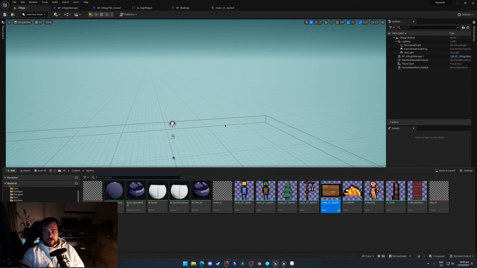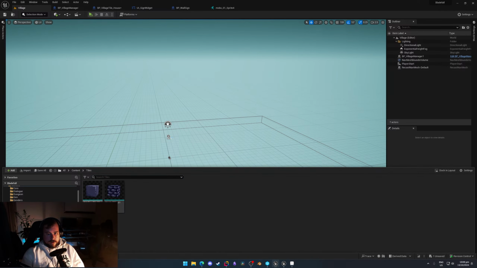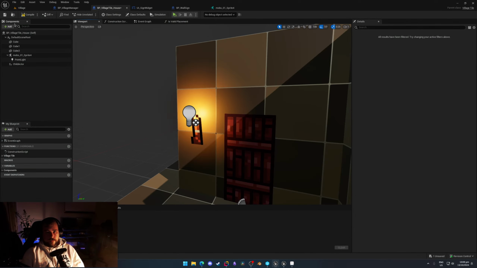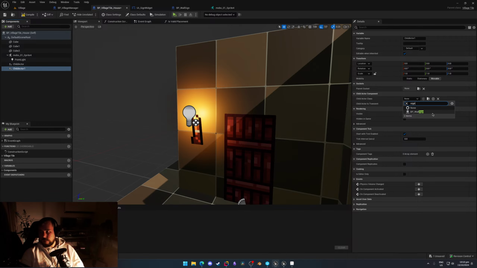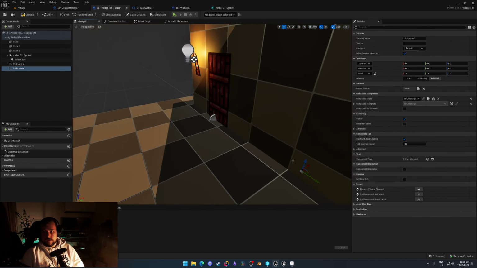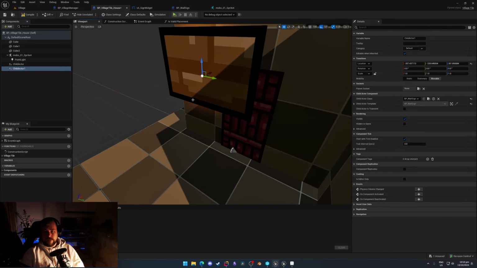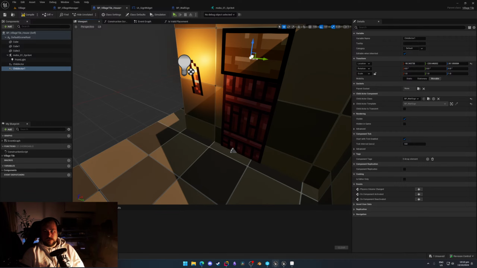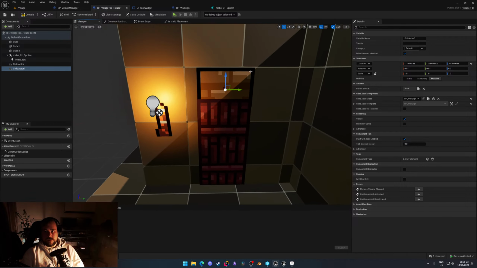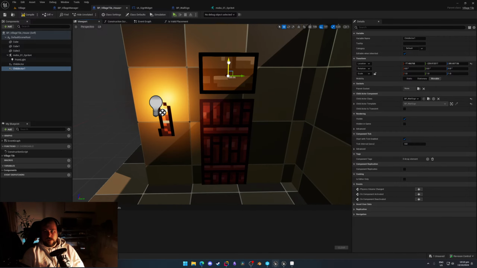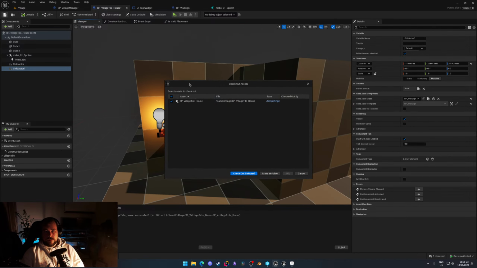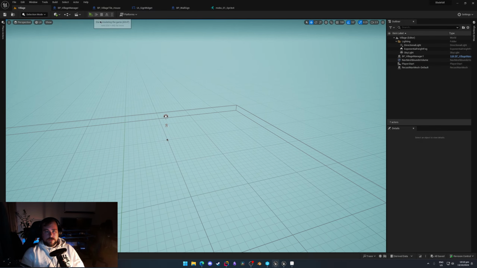Okay, so now what I want to do is in the houses, village tiles, sign. Do this whole child actor thing again, which I don't love doing if I'm honest, but wall sign. Put one right above the door. And this is basically so I can tell whose house it is or what house it is. Okay. Alright, let's try that.